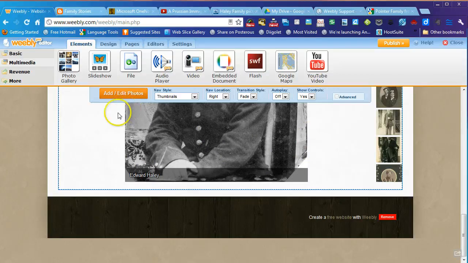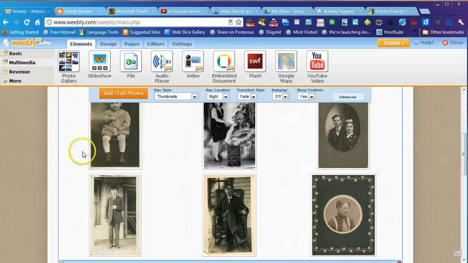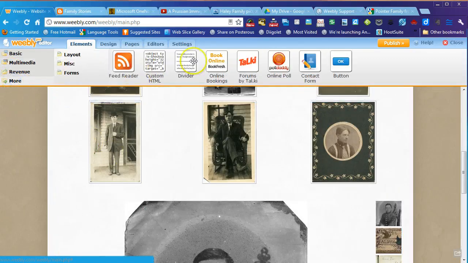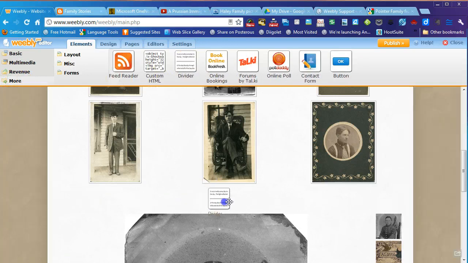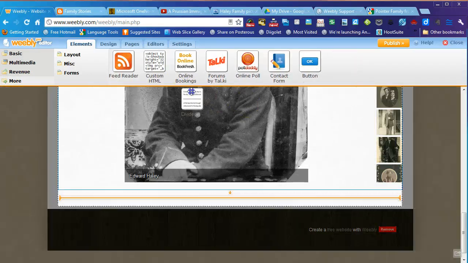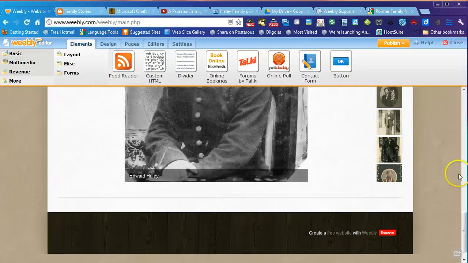Third option is where, oh, well, first, before I show you the third option, design-wise, sometimes you need a break physically or in the layout. And so they offer under more, we're not going to talk about the revenue options, but under more you have this thing called a divider. And it's really nice design-wise to give a break in between stuff. So I'm going to go ahead and put some in here.